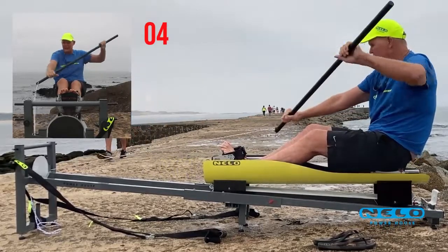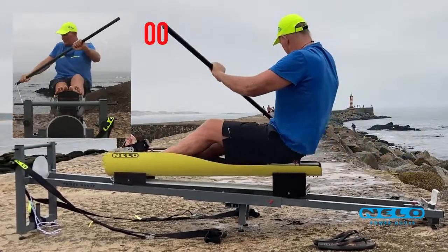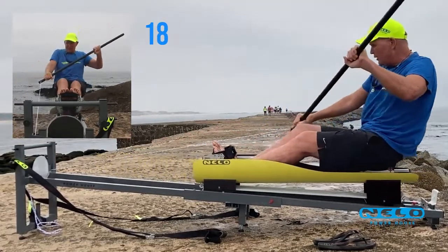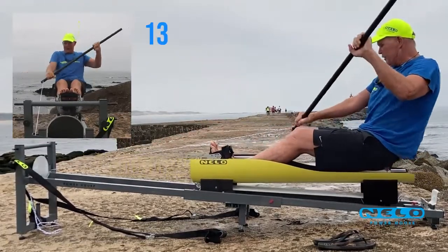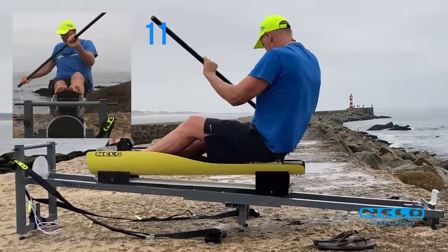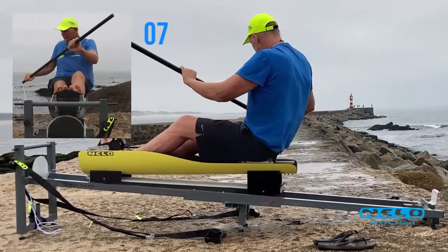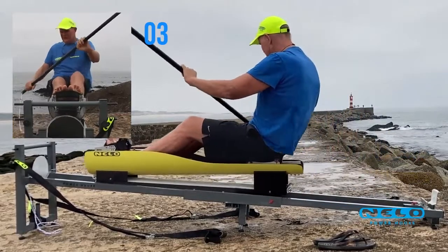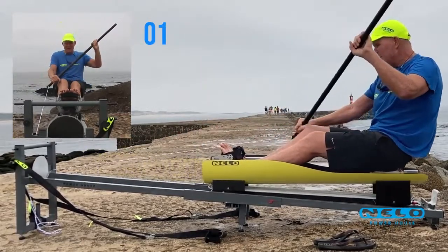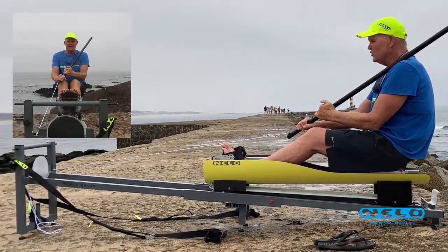Same thing again. Get the paddle in, lock out, look at the rotation on your legs, drive your leg forward and don't bend your elbow. 2, have a look at that. 3, look at my legs working. 4, 5, okay, 5 on either side, and then we go into the next drill.